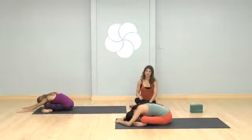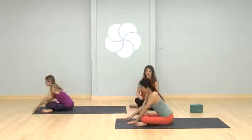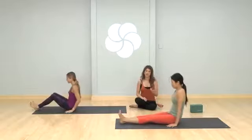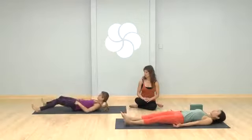And then inhale, sit yourself all the way back up. And stretch your legs out in front of you. Exhale, lower yourself all the way down onto your back and into Shavasana again, same place you began.